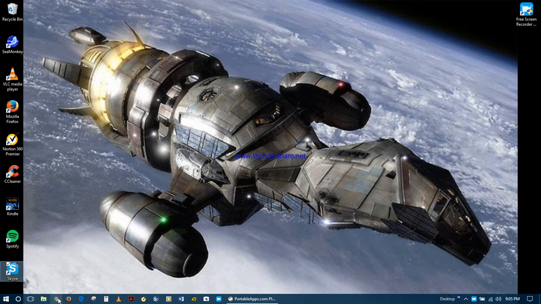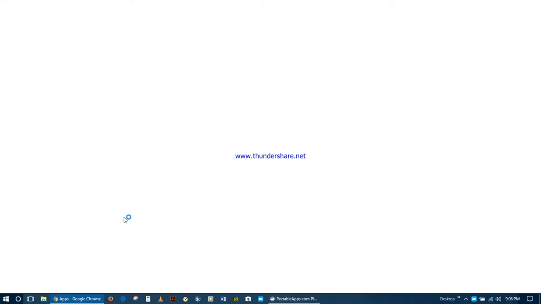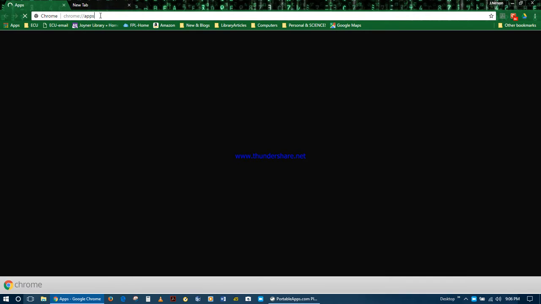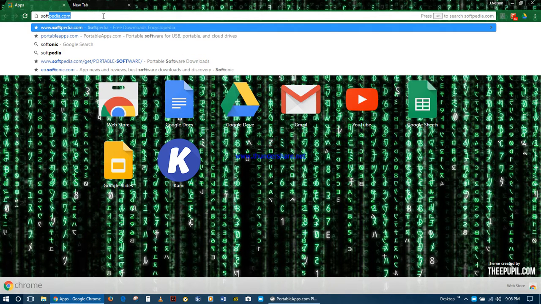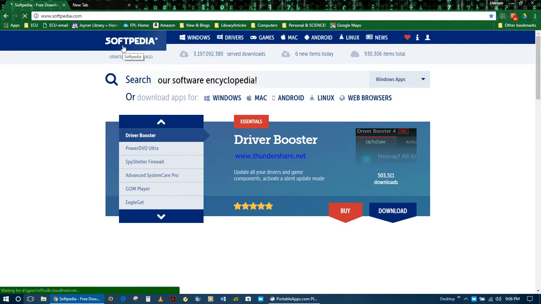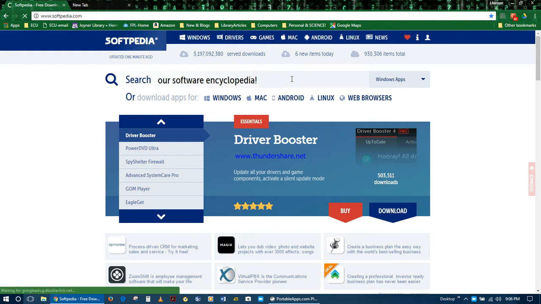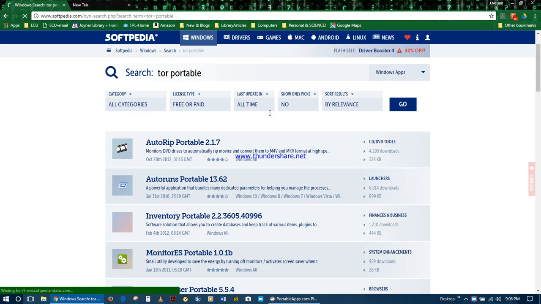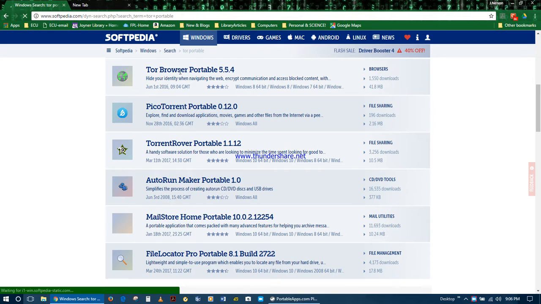As I mentioned, most of these apps are available at the portableapps.com site. But there are other sites where you can also download them, including a few that don't have them listed. One of those is a site known as softpedia.com. And specifically, the one we're going to look for at this site, which is a reputable site, is Tor Portable. You go down to the actual one, Tor Portable 5.1. It's the most recent.